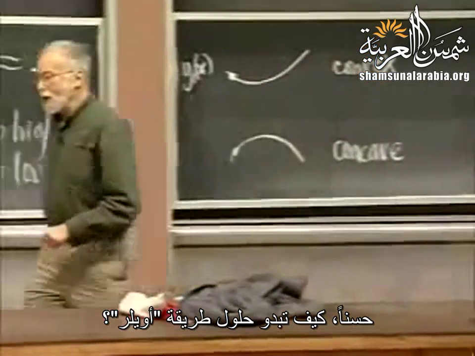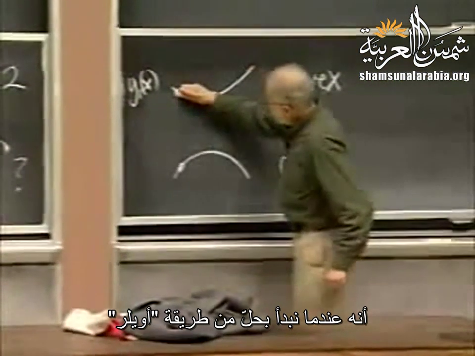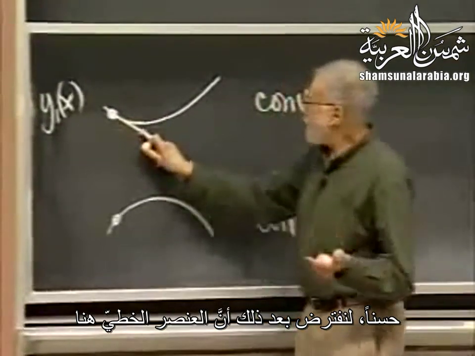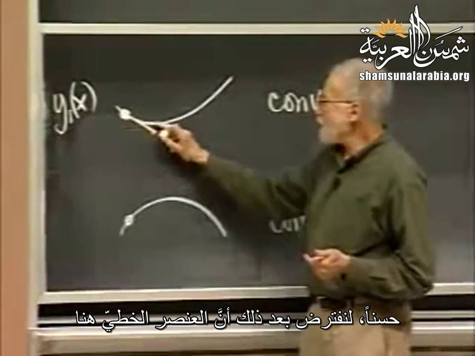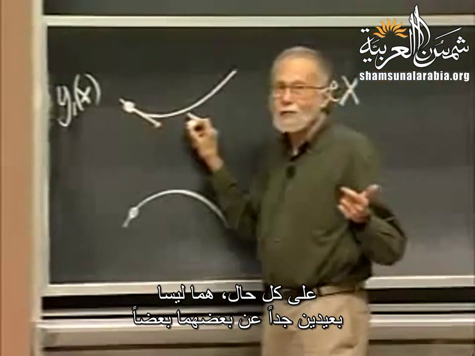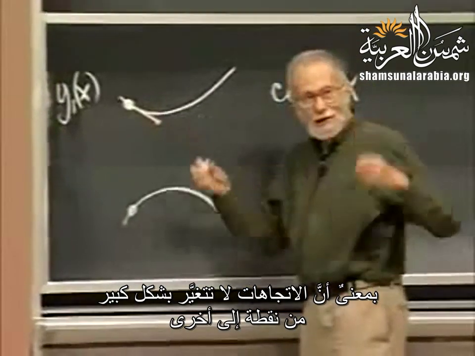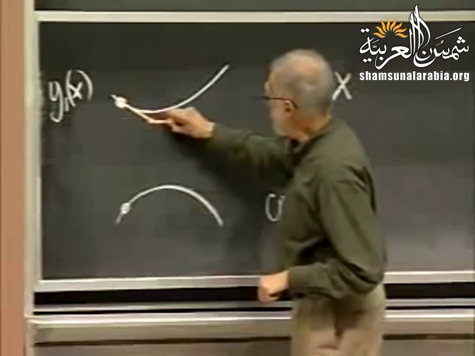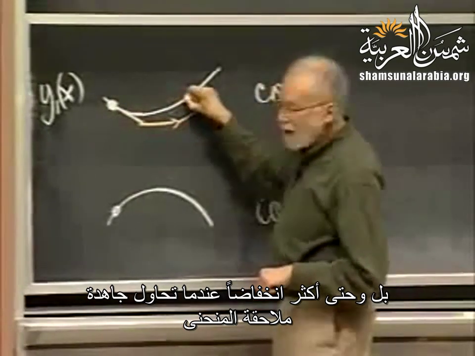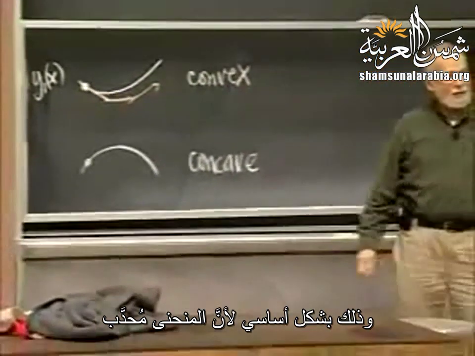Well, how do the Euler solutions look? I'll just sketch. I think from this you can see already, when you start out on the Euler solution, it's going to go like that. Now you're too low. Well, let's suppose after that the line element here is approximately the same as what it is there. Roughly parallel. After all, they're not too far apart. And the direction field is continuous. That is, the directions don't change drastically from one point to another. Well, then it'll sort of, but now you see it's still too low. It's even lower as it pathetically tries to follow. It's losing territory. And that's basically because the curve is convex.